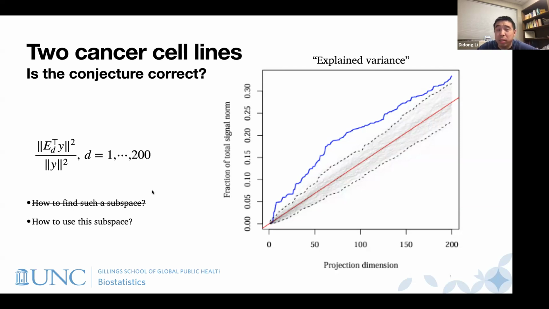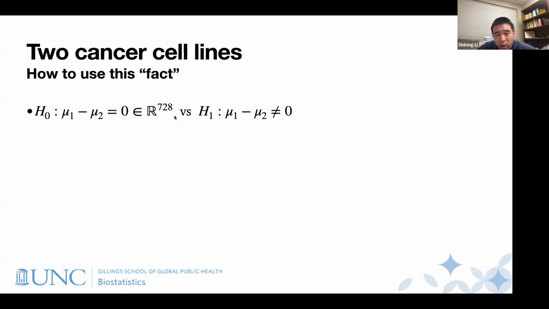And the remaining question, which is the most challenging and important one, is how can we use this E_D, the embedding, in our hypothesis testing? Again, this is our hypothesis testing problem. Because from this LM embedding we can summarize existing background knowledge in a mathematical way, we can treat it as a prior. So we believe the difference between this gene expression vector follows a Gaussian, where the covariance decomposes into two terms. The first term says the difference vector lies in or close to this low-dimensional subspace spanned by the columns of E_D. And the second term is just non-informative.